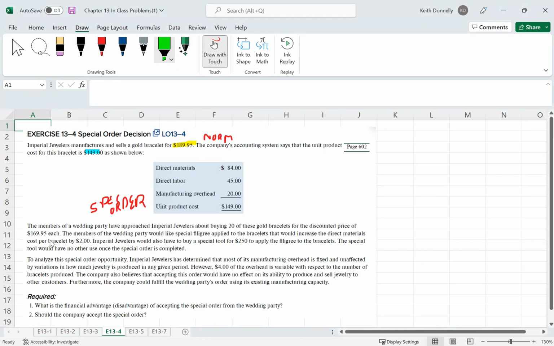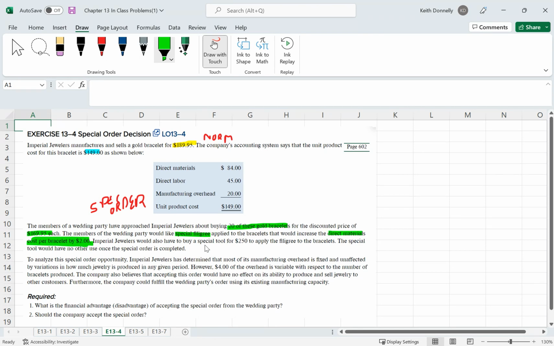It says the members of a wedding party have approached the jewelry company. They want to buy 20 of the gold bracelets for $170. And it looks like the members of the wedding party would like a special item applied to the bracelet, so that's what's making it a special order. And that would increase the cost of the bracelet by $2, because we're going to increase our direct materials.